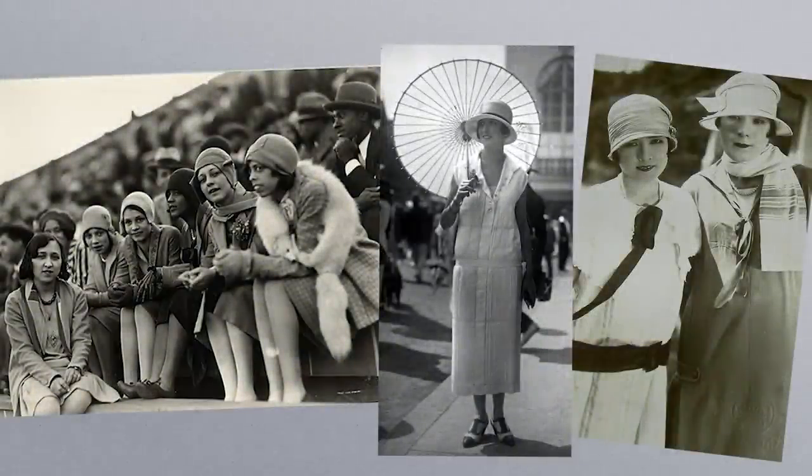Again, we can see the very common close-fitting cloche hat here. The ones in the image on the left-hand side seem to be more of a fall-winter image, although they can't be that cold if their legs are out like that. I would think you would bring a blanket to set over your lap if you were being a spectator at this time and it was actually quite chilly.